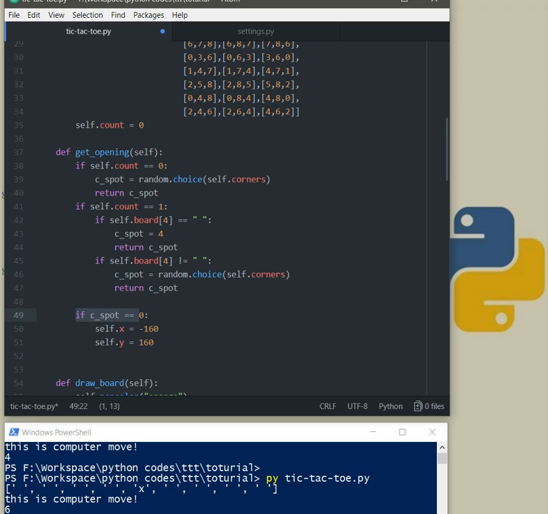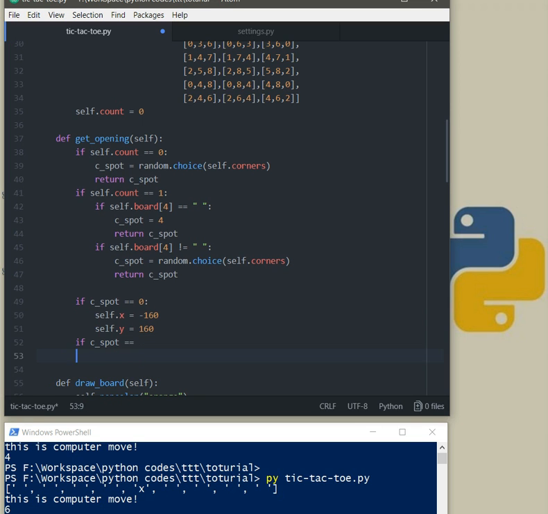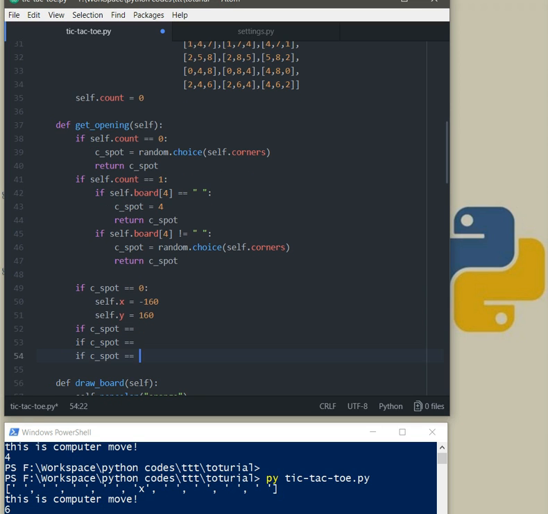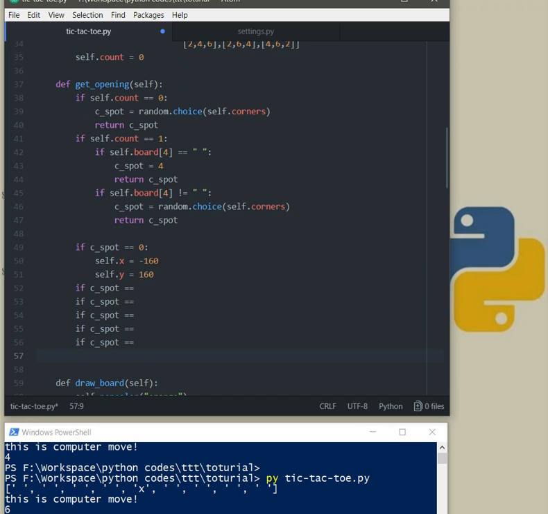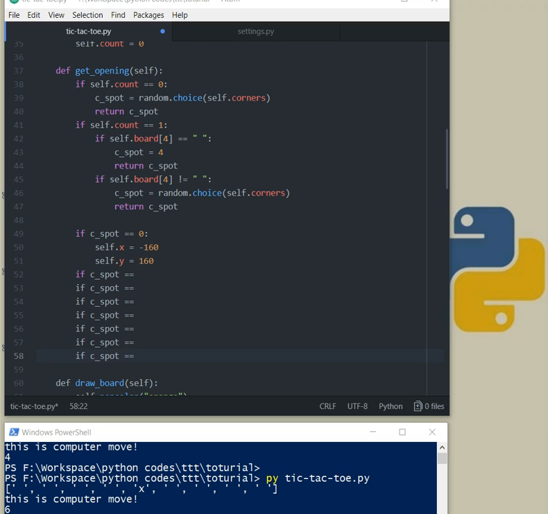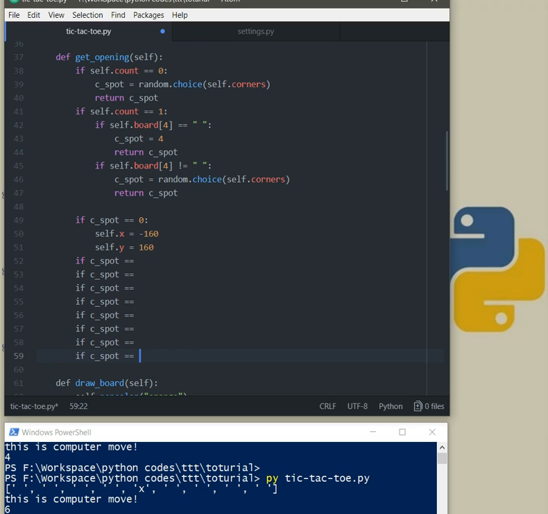Okay, so 1, 2, 3, 4, 5, 6, 7, 8, and 9. 9 indexes, 9 positions.